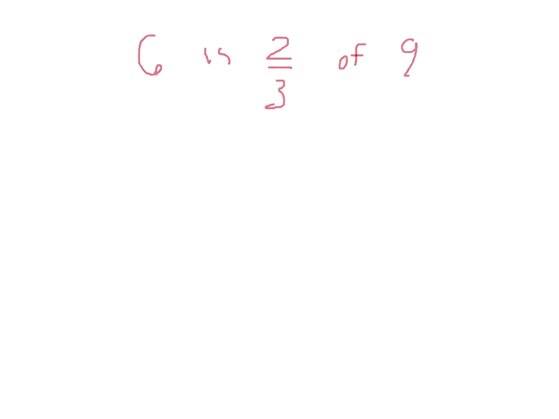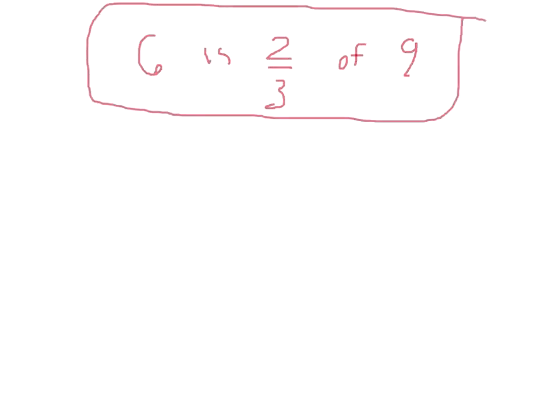In our JUMP books, we try and help kids understand that this kind of statement is actually a statement about an equivalent pair of fractions. And I haven't seen this treatment in many books. If I replace 6 by x, for instance, I'd have a word problem: what number is 2/3 of 9? Or I could replace 9 with an unknown and say 6 is 2/3 of what number? Or I could replace the 2/3 by an unknown and say 6 is how many thirds of 9?